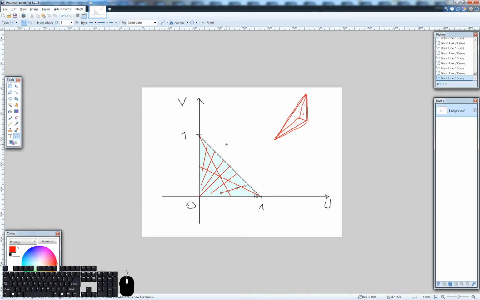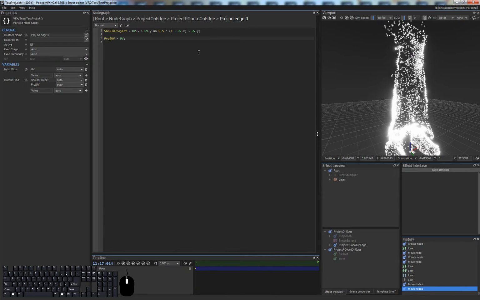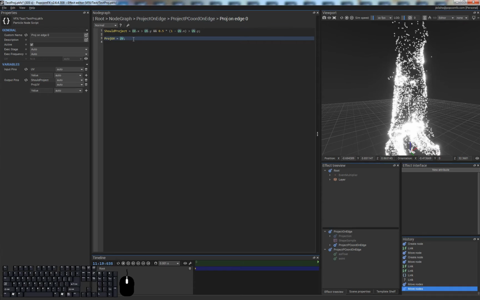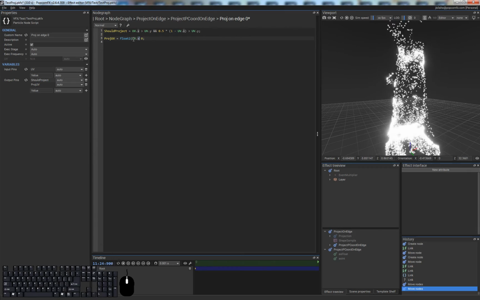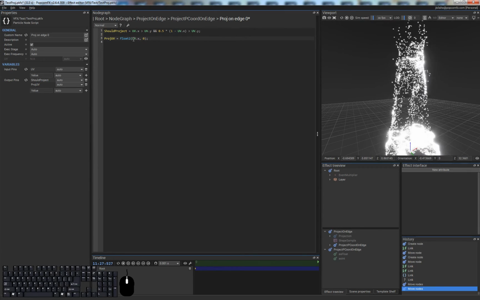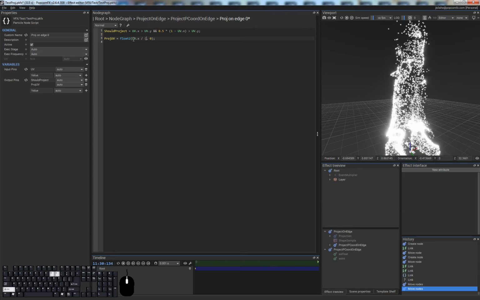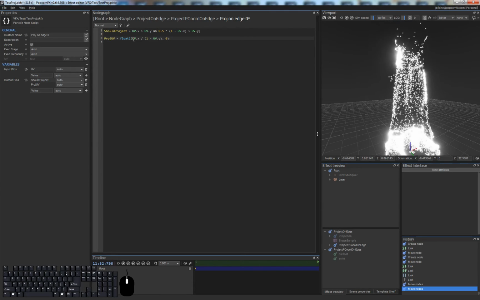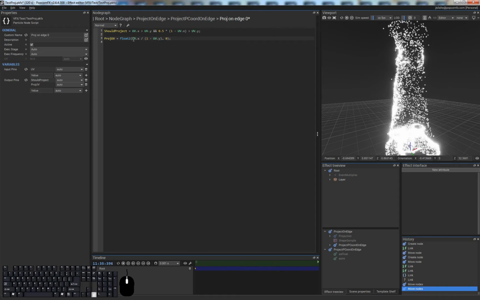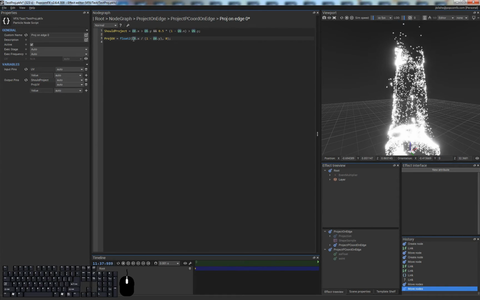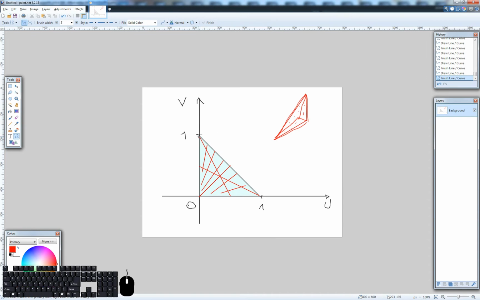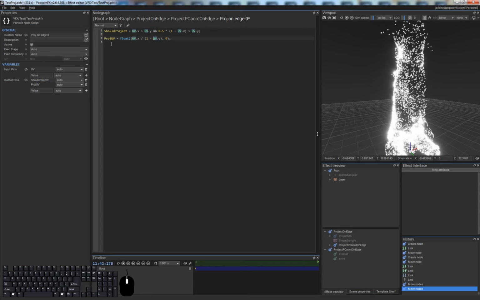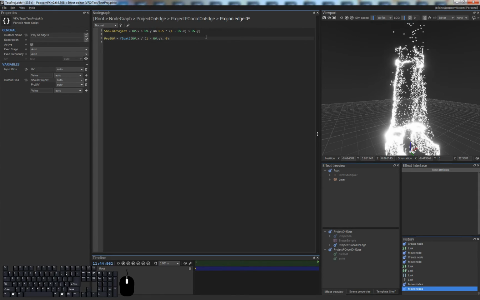And to do that, it's the x and y divided by x plus y. So we'll do just that. To project on edge 0, we will reconstruct a float2, setting 0 on y and dividing x by 1 minus y. And the problem here will be when y equals 1, if there is a point exactly on that edge up there, it will divide by 0, and this will produce garbage in the parametric coordinates.